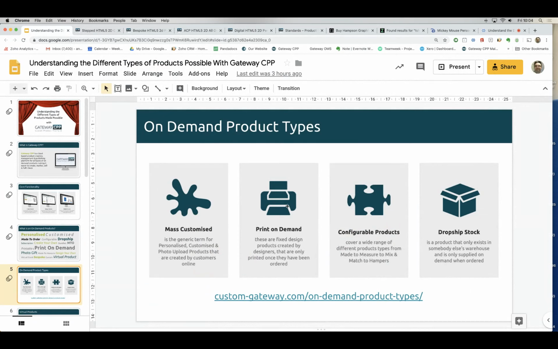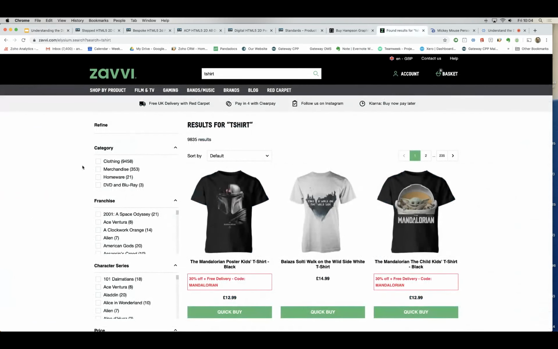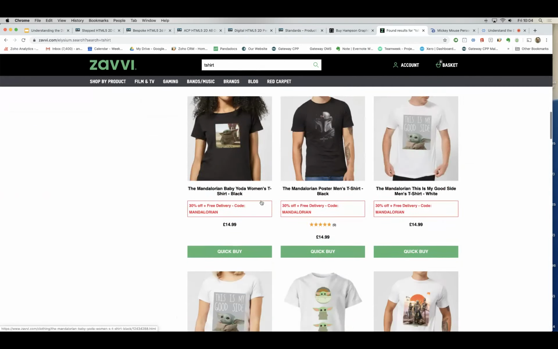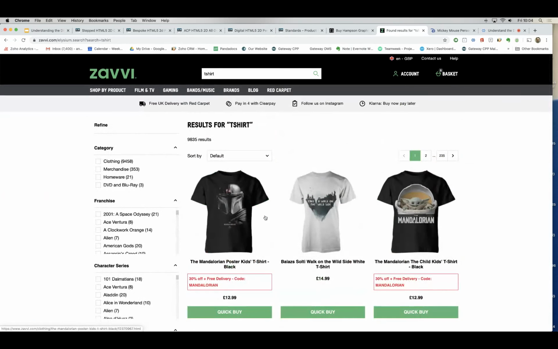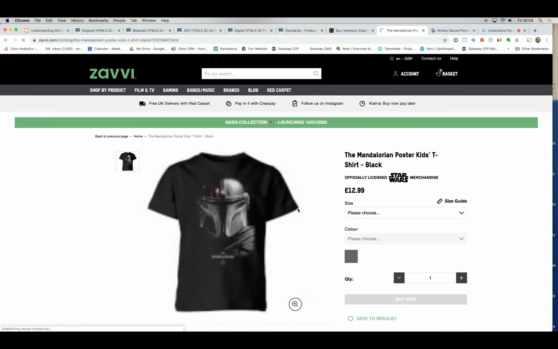Now, print-on-demand products are, in essence, a fixed design. So let's go and look at a popular website for merchandise. So you can see there, we've got 9,835 t-shirts on here. Now, these sort of things are all managed with Gateway CPP, but when you click on them, the user doesn't see any different from a normal product.